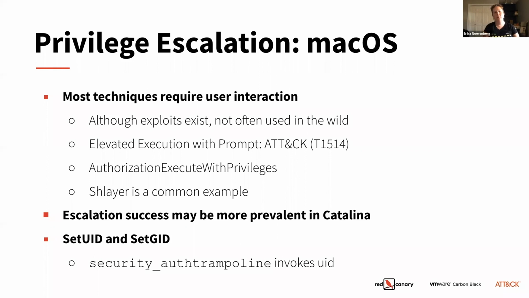But with macOS also, most of the techniques actually require user interaction. Most of the things you're going to see in the wild require the user to put in their password. The problem is that most of the prompts for escalation, say your Outlook wants to install a new helper tool or something like that, all of these authorization prompts pretty much look the same, and attackers can make them look however they want. It's very easy to make a dialog box that looks like a legitimate Slack notification or a legitimate Outlook notification or something like that.